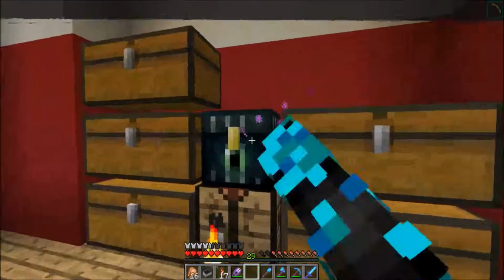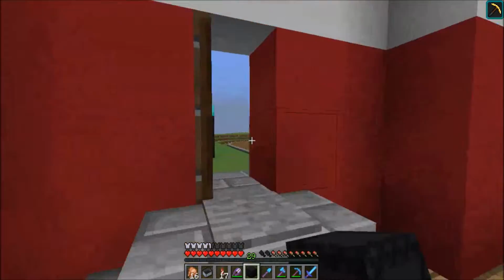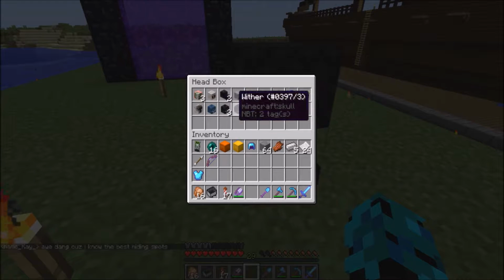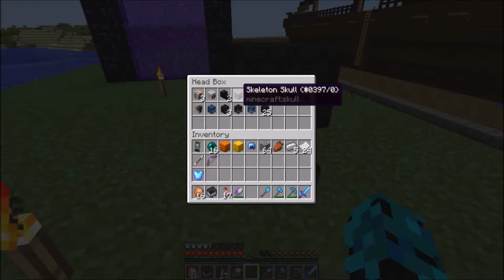Should have an ender chest here. Yes, I do. Okay, which one is this? There we go. Yes. It's definitely some rather interesting ones here. Okay, you have your typical dragon head and the skeleton head. Dragon head you can get from the ships in the end, and the skeleton head, the only way of getting that is to blow up a mob with a charged creeper, which is actually pretty dangerous.